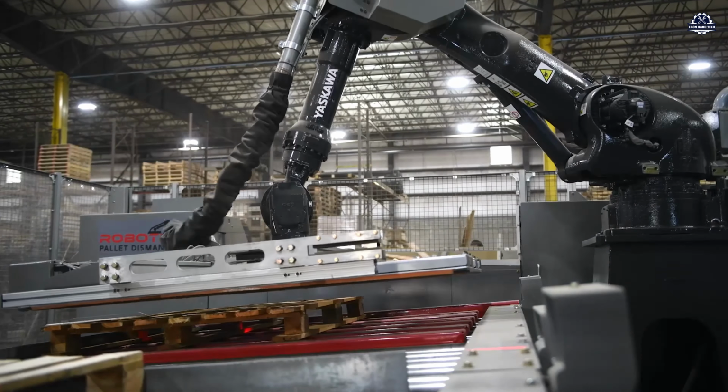Pallets are divided into three main categories. The first group includes those in good condition, just a quick clean, and they're ready for reuse. The second group consists of lightly damaged pallets, often with a few broken slats, loose nails, or slight warping. The final group, severely damaged, rotted, shattered, or termite-infested, will be sent into the recycling shredding system.